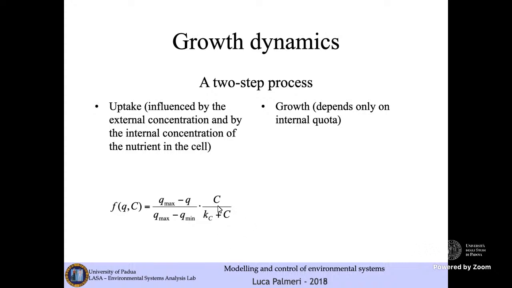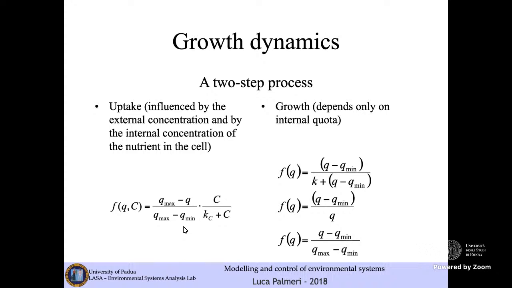Again, this is a Michaelis-Menten-like approach concerning external concentration, while it is a slightly different limiting approach concerning internal concentration. In particular, for internal concentration we employ two characteristic concentrations: the maximum possible concentration of a nutrient in a cell, which is of course a characteristic of a particular cell, and also the minimum possible concentration in a cell, again a characteristic of a cell.